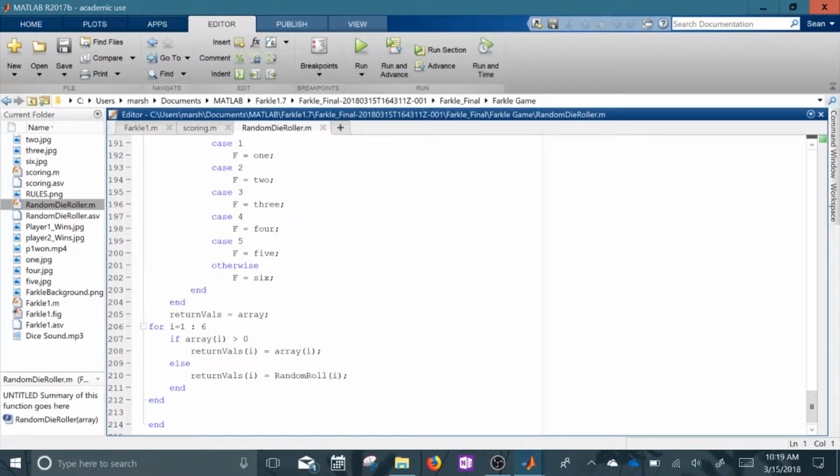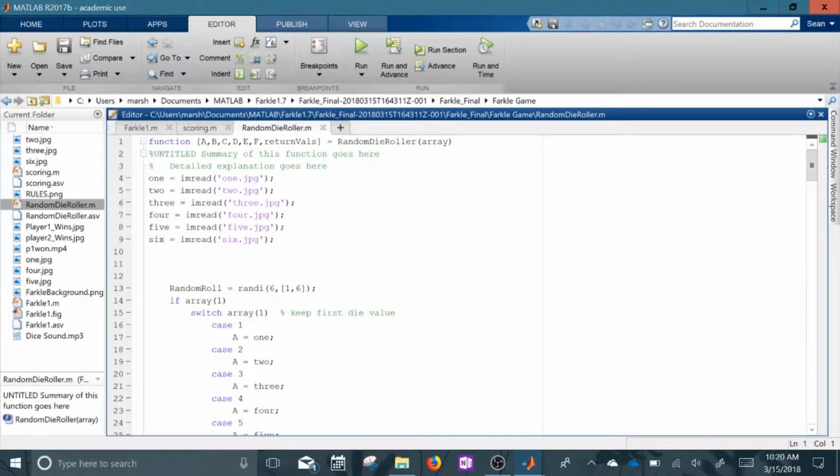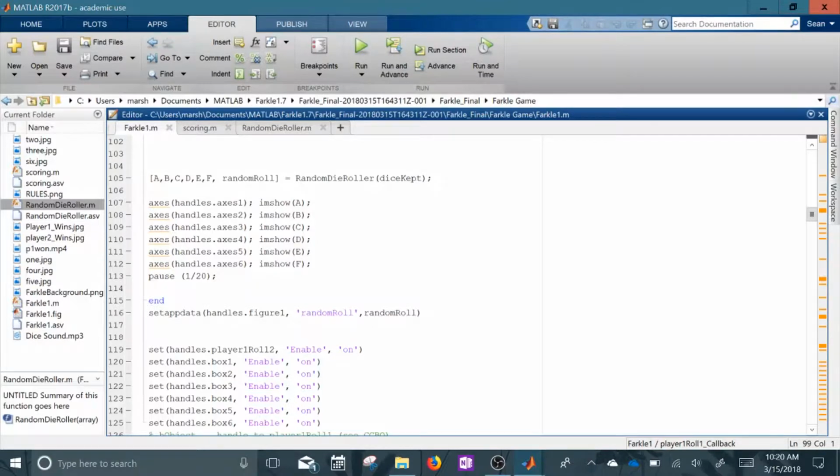At the end, there's a for loop, and this ensures that the values passed into the random die roller function, if they're not a 0, will be returned untampered by the random function generator. So the random die roller will return A, B, C, D, E, F, which will all be JPEG strings, which will then be shown here with the IM show.